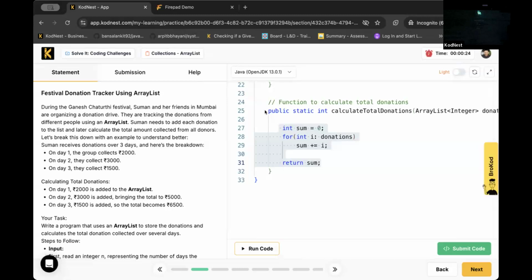Online students, if you have any doubts, you can ask. Otherwise, you can drop off. I think Nandini was one student who wanted to show some code. You can ask. I'm here.